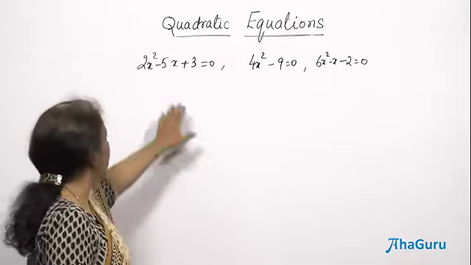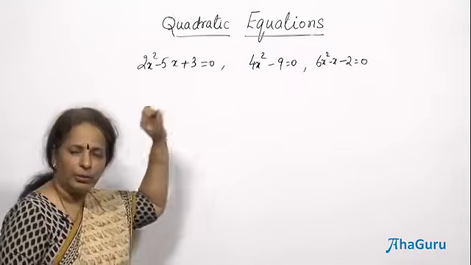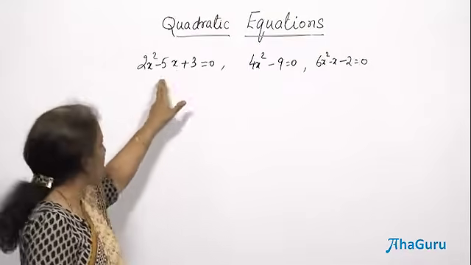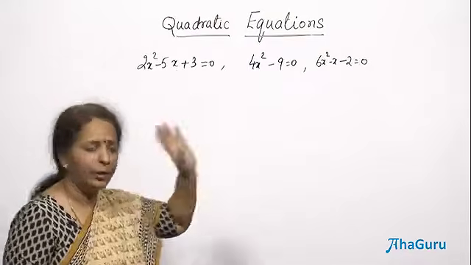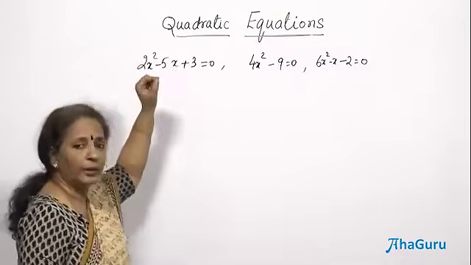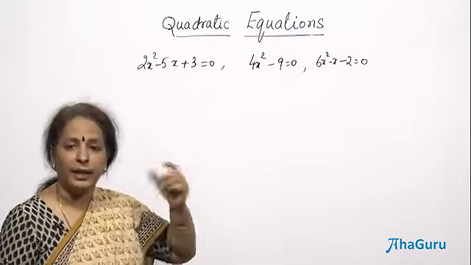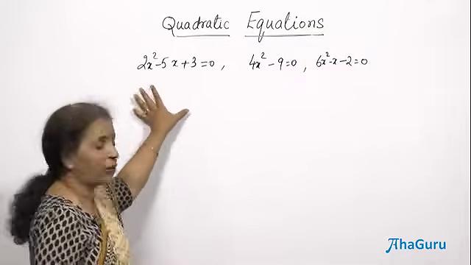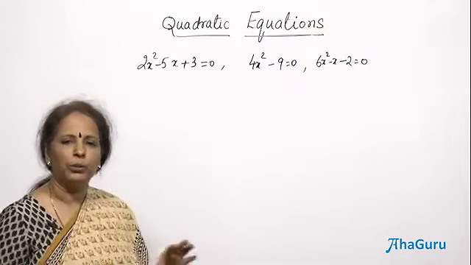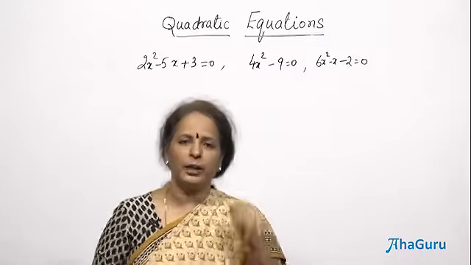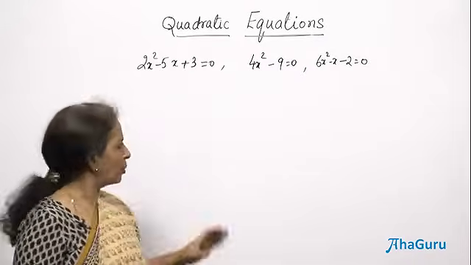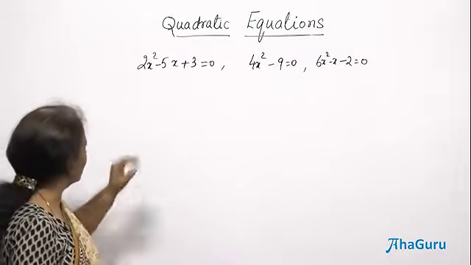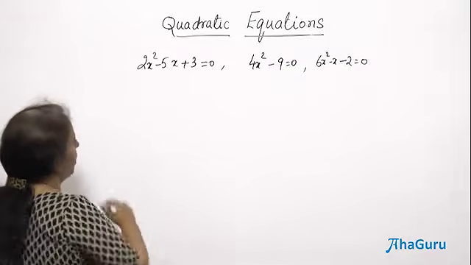The middle term is the coefficient of the x. Just because you change the order does not change the middle term. Middle term means splitting the coefficient of the x. The x term has to be split in such a way that instead of 3 terms we make 4, and from the 4 we are able to get the values of x that will make this quadratic equation equal to 0. This is a method which you have surely learnt in your early classes also, but we will just revise it. So, what is the way of doing it?